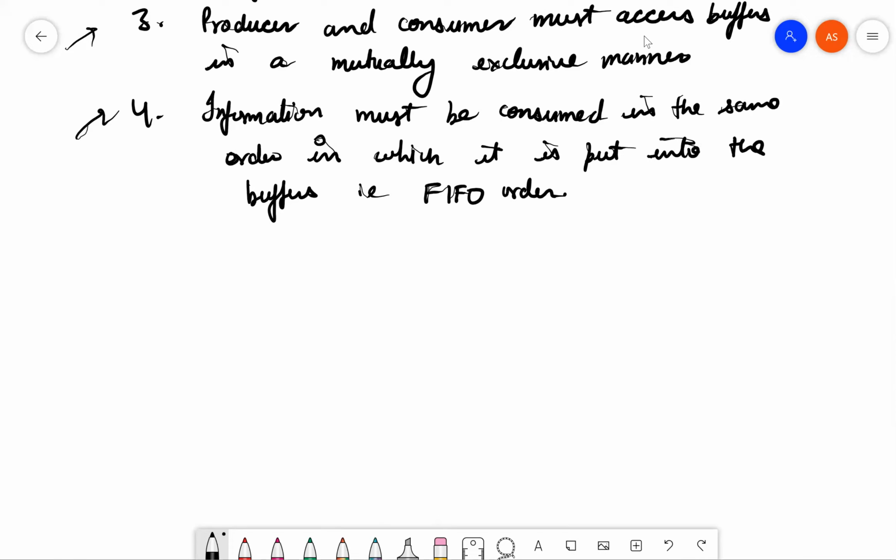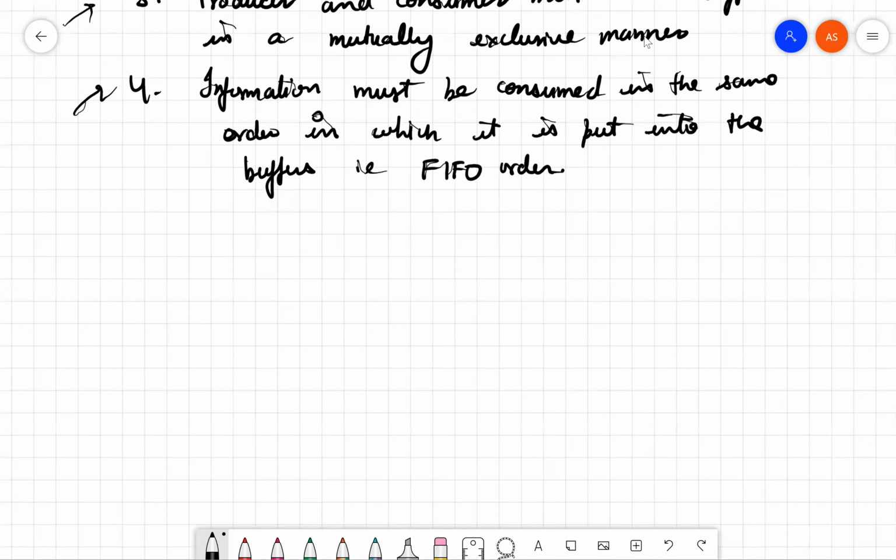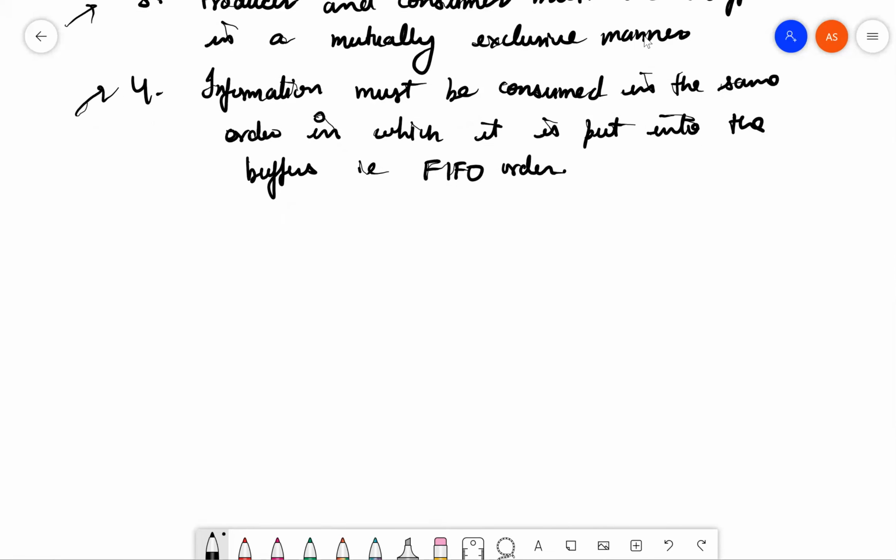The shared resources we keep in the critical section. When the producer process wants to enter the critical section, it checks whether an empty buffer exists, because the producer needs an empty buffer to write into the buffer area.